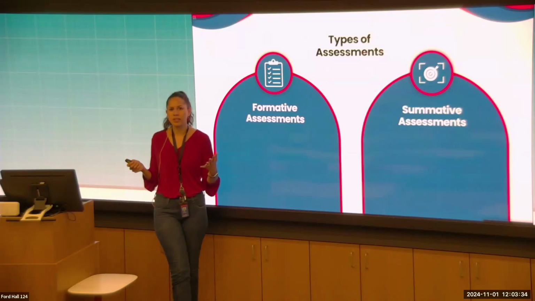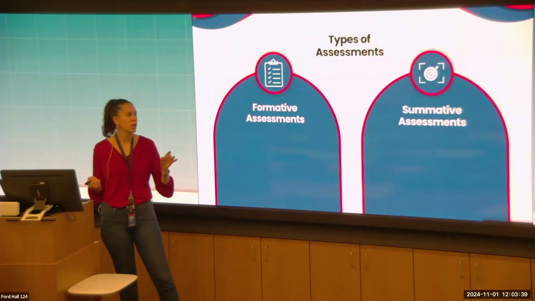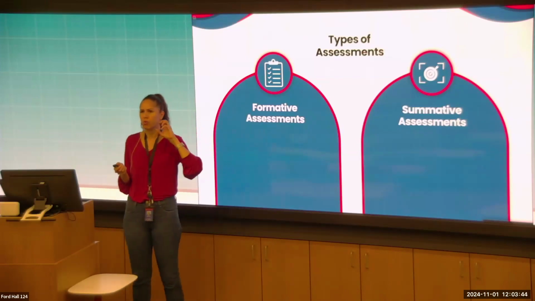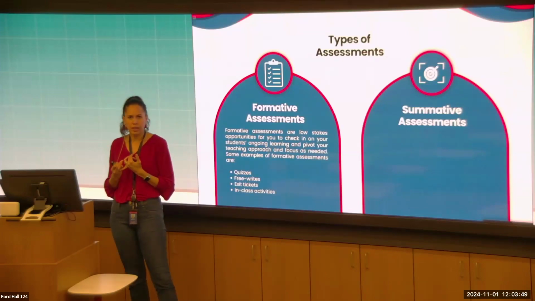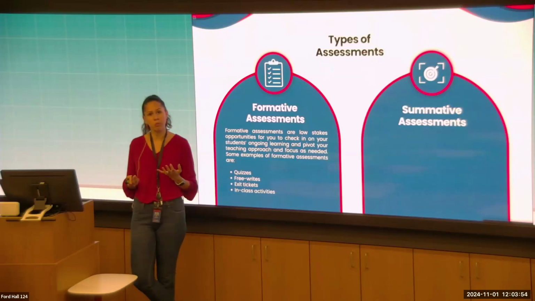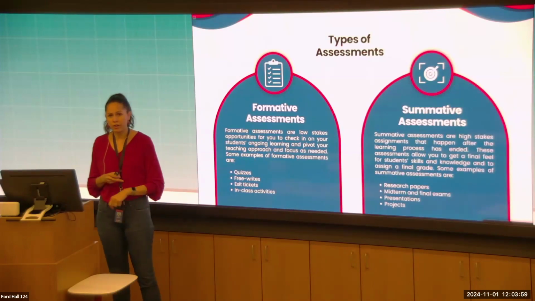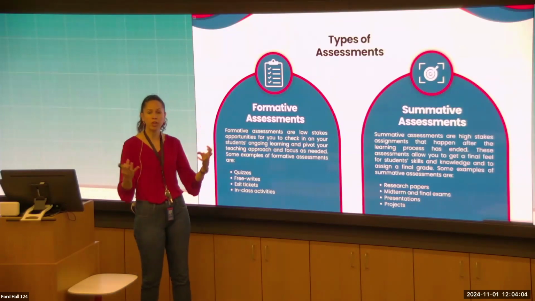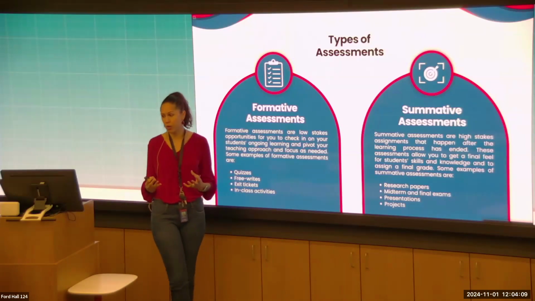When you think about assessing students, there are two primary ways of thinking about it: formative assessments and summative assessments. Formative assessments are usually low stakes activities where you check in and see how the students are doing throughout the semester so you can provide them with feedback. Summative assessments are usually higher stakes assignments that happen at the end, as a culmination of all the experiences in class, to see if the students are meeting the learning outcomes for the goals.